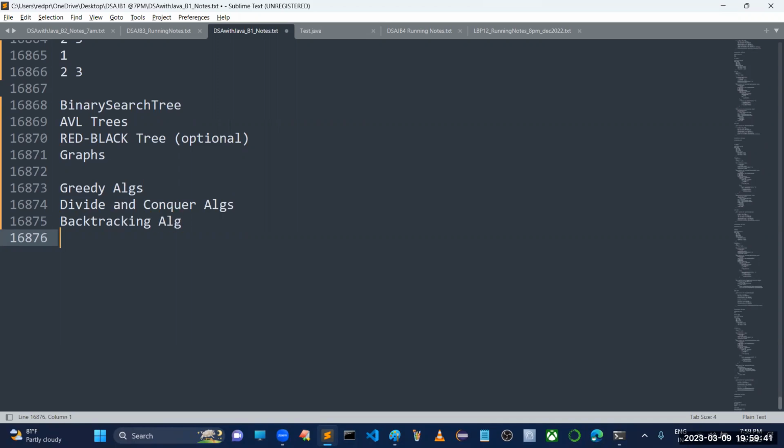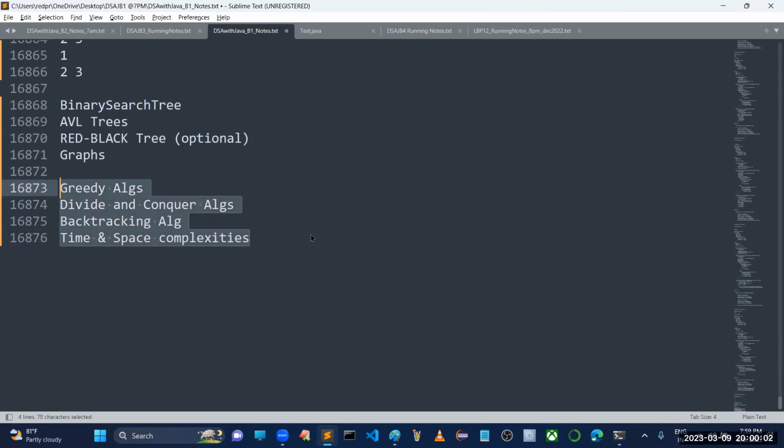After that I'm going to cover time and space complexities. Maximum of these things I will take on Saturday and Sunday, because these are small topics, and I need to explain 1 or 2 problems related to them.